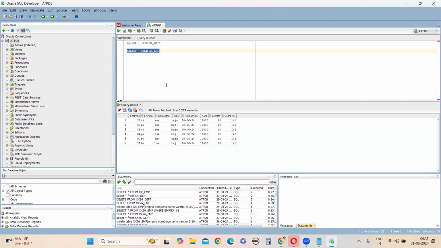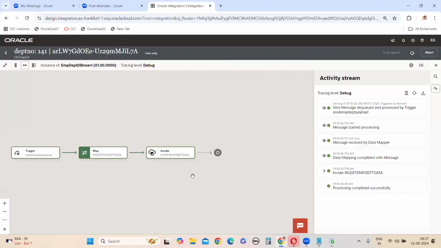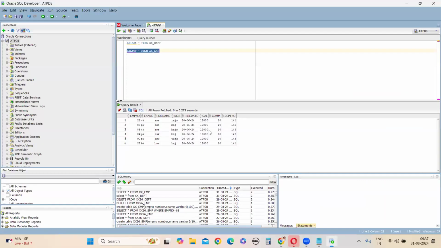Any questions to ask at this moment? I have a question on the requirement. What are we going to do with these staging tables? Will we develop some BIP reports, or how are we going to use this data in our actual cloud application? For example, you have data here, and I would like to display this data in a VBCS page.